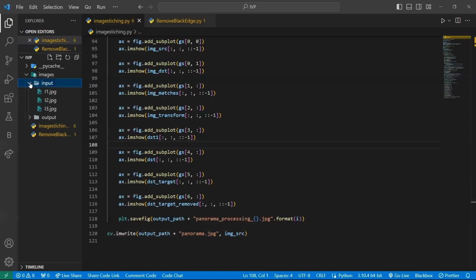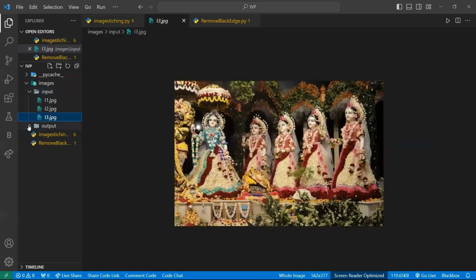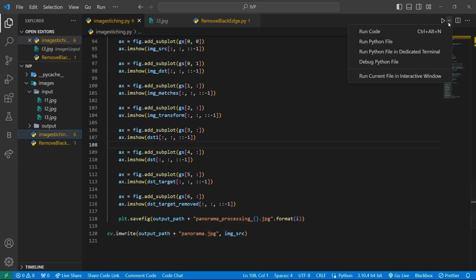So we have basically given three input images. One is this, the second one is this, and the third one is this. As of now, we are not changing our output directory. So we just run our image stitching function. So let's run it.